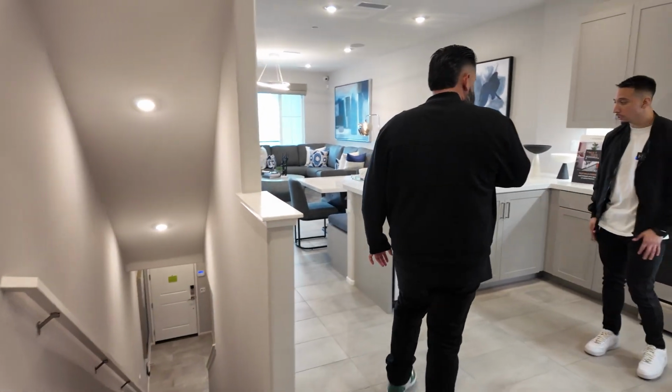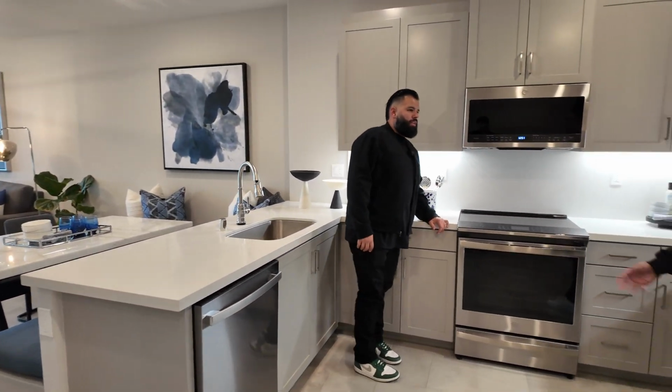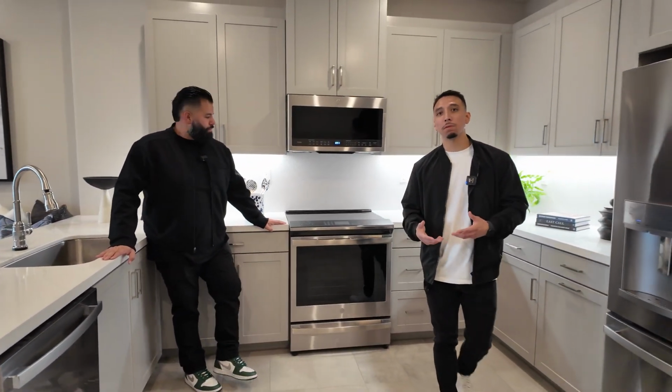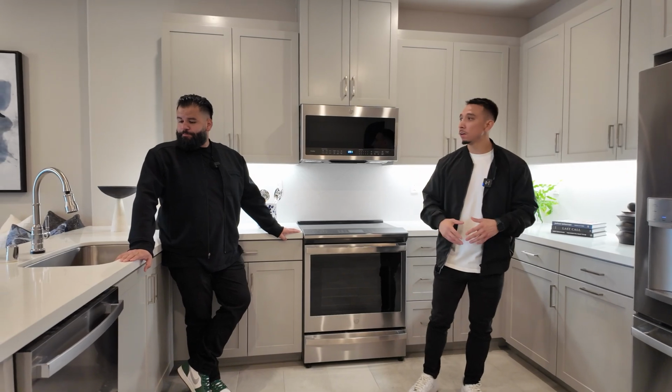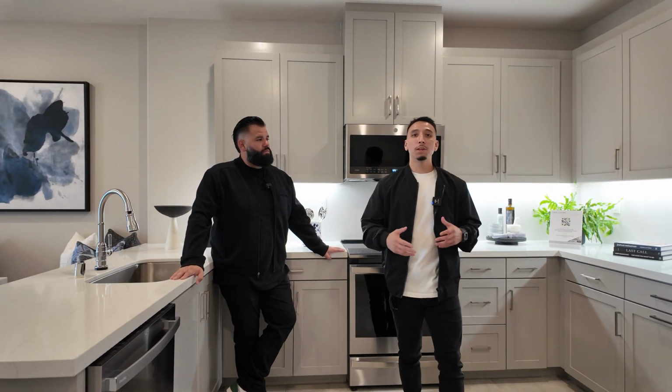And then even this kitchen area right here, this is very spacious. You got plenty of room to cook, put your dishes, and it just doesn't feel crowded. A lot of times when we're out shopping for a condo or a townhome or even a multi-level home like this right here, it can tend to get a little bit tight, but right here, plenty of space. It's a nice open layout. So this house right here is gonna be 3 to 4 bedrooms.